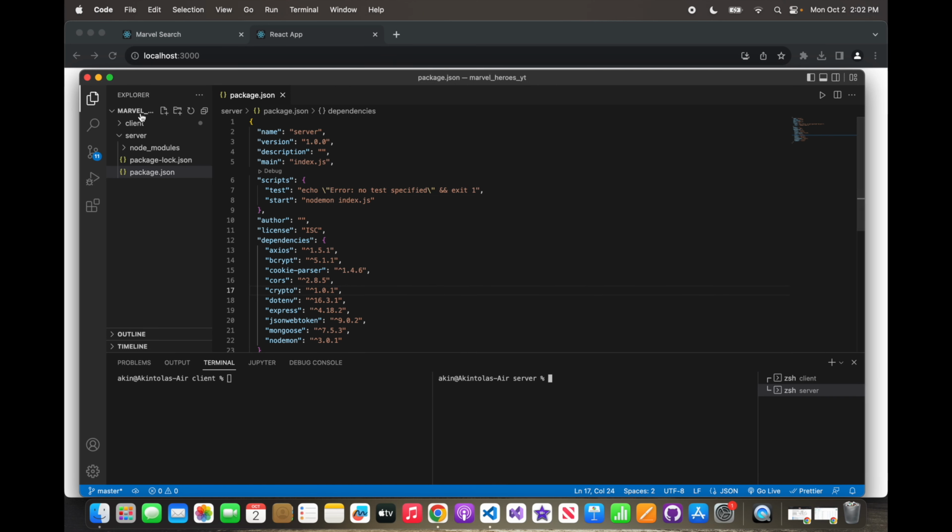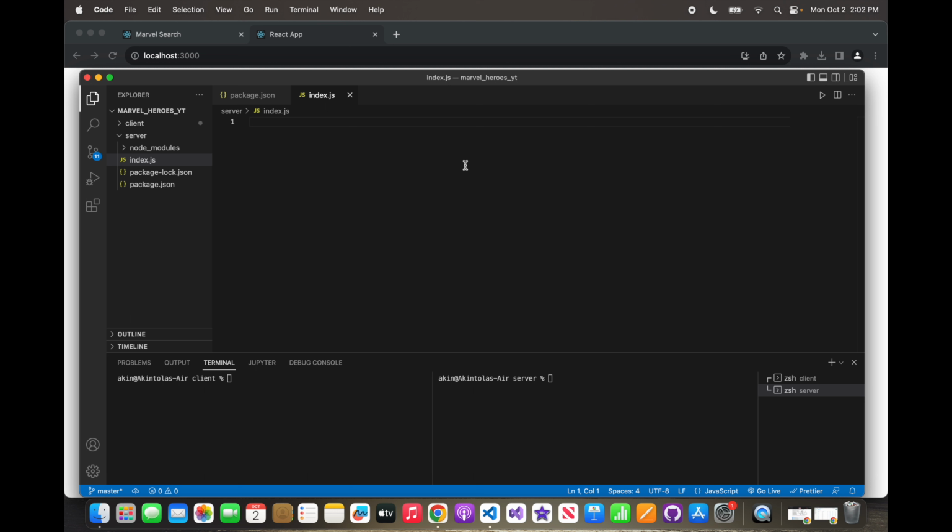So now what we have to do is go within server, put index.js, because that's going to be the file we use. And within index.js, we're going to build out our server. So we're going to say const express, since we're going to be using express framework, require express. We're going to say const app is express. Awesome. And now we're going to say require, remember we put in a .env, so .env.